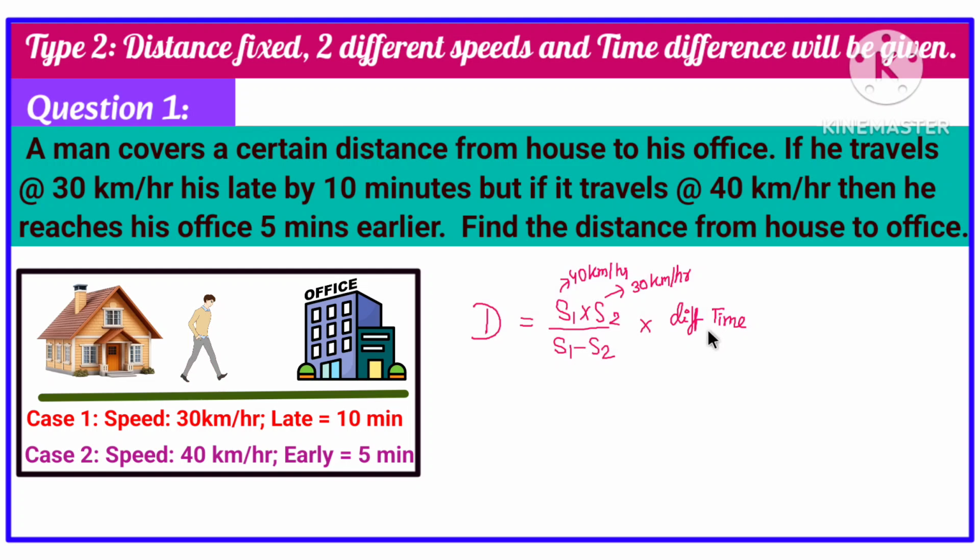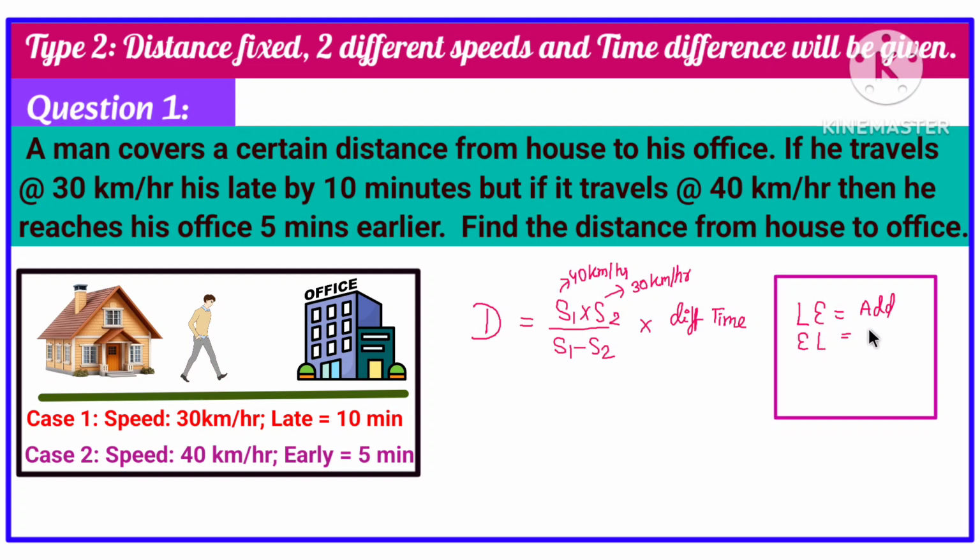So here is one trick that I am going to give you, which will help you solve it within seconds. If the time is given like this, one is late and another one is early, or one is early and another one is late, in this case you are going to add the given times. So if early and late, a mixture, is given, you are going to add. If only early in both cases or only late in both cases is given, then you are going to find the difference, that is, you are going to subtract bigger one minus smaller one.